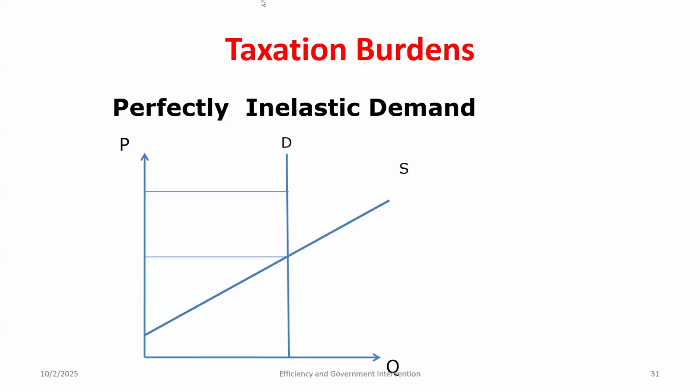Right here, right? If I had truly perfectly inelastic consumers or producers, it would work either way. But if I tax something where someone is perfectly inelastic, they don't respond at all to that. So what's going to happen to the quantity? Stays exactly the same, right? So because of this tax, what is the new price that consumers pay? It would be up here, but the price the seller keeps would be that amount minus the tax. So how much less are producers getting? They're getting the same amount.